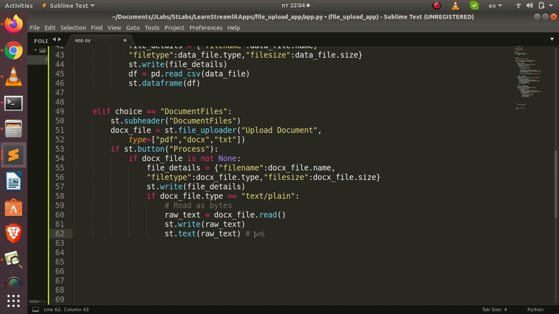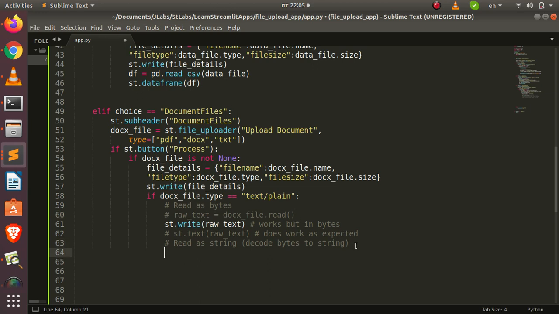It's working, but it's not working as expected. So let's hide this one out. But this one works, but in bytes. Perfect. So let's see the right way to read it. Another way you can also read it is this option. I'm going to call it read as string. So this is actually decoded. I've decoded the byte to string. So how do we do that? Let me hide this one.